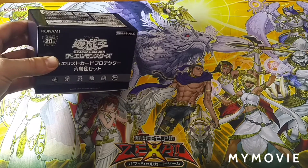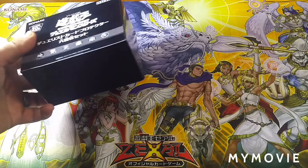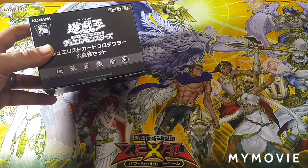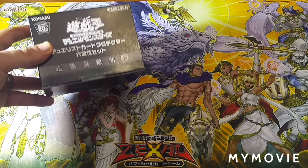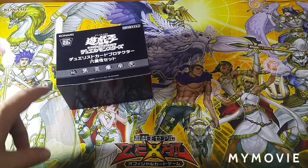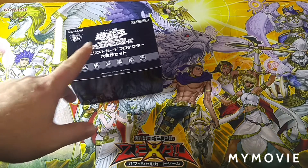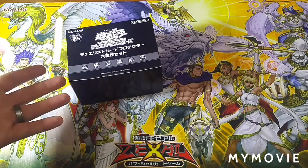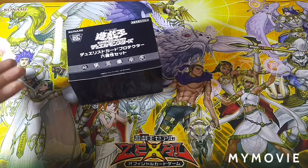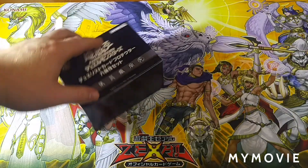The one thing I don't know, as it wasn't specific in the listing, is that they're supposed to come with promo Charmer cards themselves — one Charmer of each type: earth, fire, wind, water, light, dark. And then you should also get the matching sleeves. I don't know if we're going to get those sleeves today, because it's all Japanese and honestly I just don't know. So we're going to pop this thing open right here on camera.